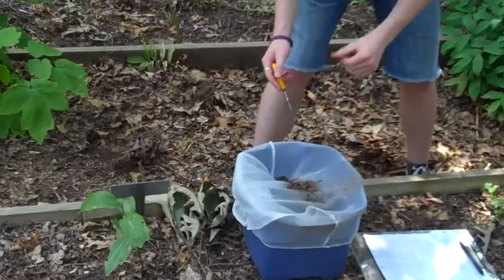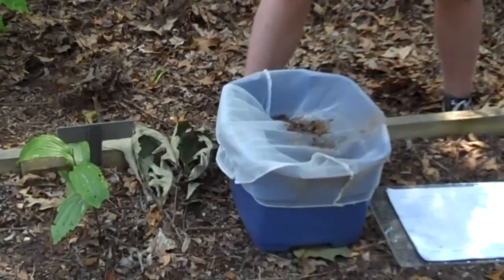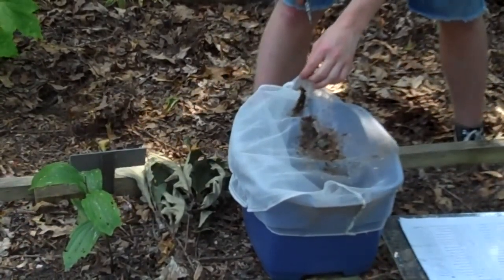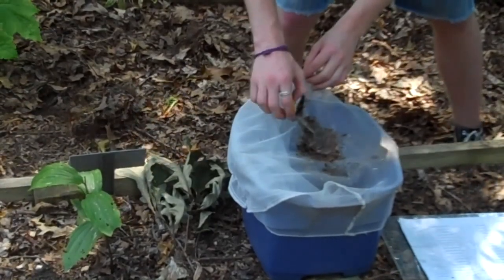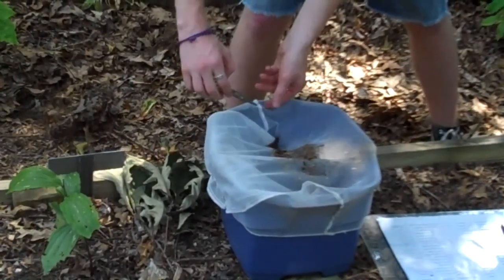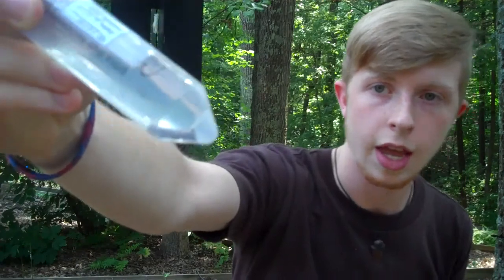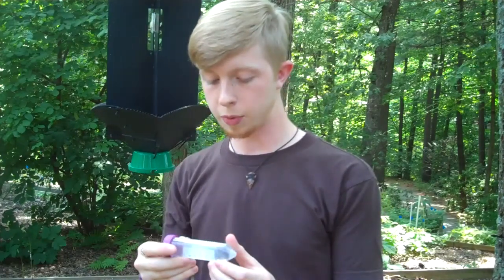These traps don't only attract Cerambycids or Longhorn Beetles — they attract all kinds of other bugs including moths, bees, and other types of beetles. So I have to sort through the remains and see if I find any Longhorn Beetles. I've sorted through all the findings and found one Longhorn Beetle. It's not an Asian Longhorn Beetle, luckily, but either way we keep them in vials filled with rubbing alcohol and send them off to Penn State, where they keep all the findings from the different surveys they've sent out.